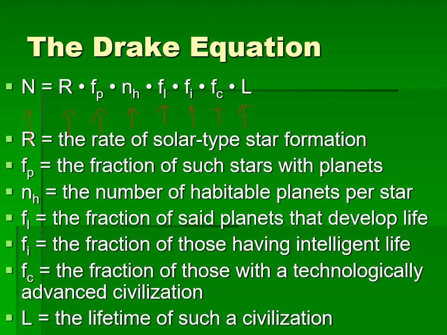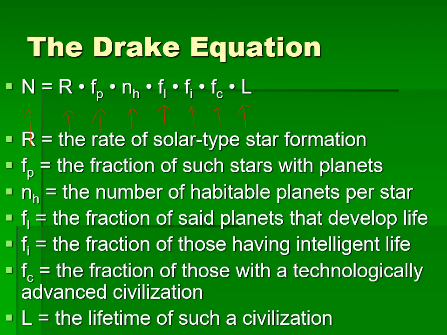Okay. The number of habitable planets per star. Well, we said it has to be just right. If Earth weren't just right, it would not be habitable. So it's possible instead of 1 planet in every star, it might be 1 planet in every 10 stars is habitable. Okay, that's probably still being pretty generous, but let's assume that. So let's assume that that is 0.1.